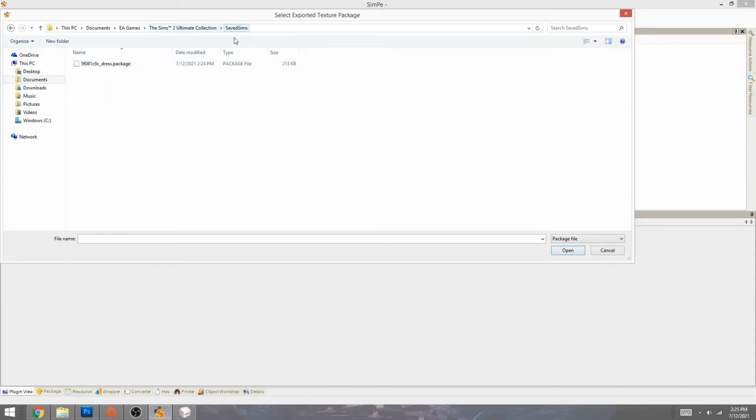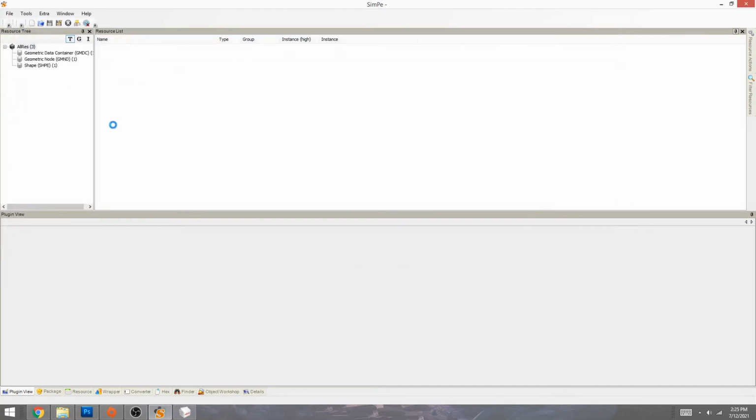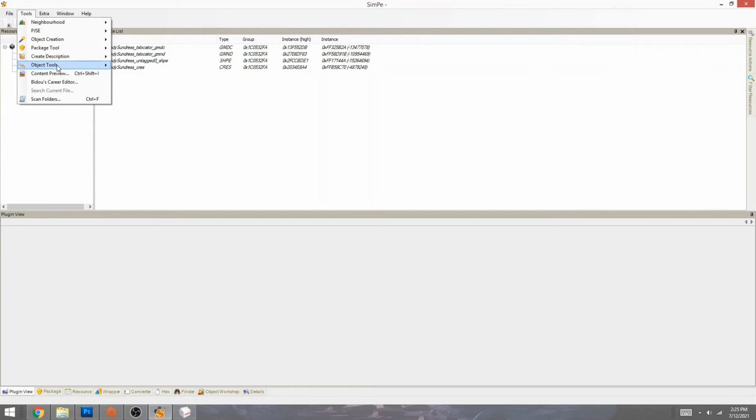And we're going to go to save sims, because that's where everything in Body Shop extracts to. It extracts to save sims, even your sims. They all go into save sims. So we go here. This is the mesh. It's made from the AF body sundress. Don't know why. That's just the one it was originally extruded from.